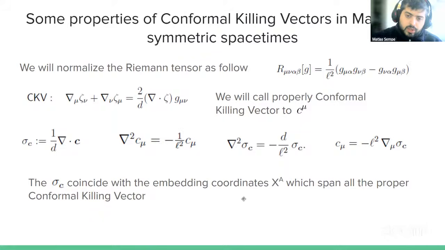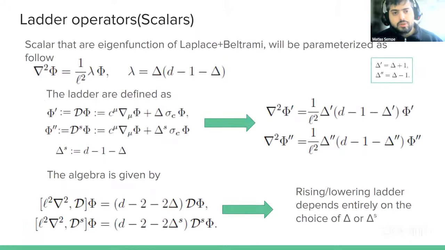So what we are finding here is that if we know the embedding coordinates that we used at first, we can get all the conformal Killing vectors easily. And we can apply everything that will come from here. So let's move a little bit. Why did we introduce the conformal primaries before? The conformal primaries were introduced to use the ladder operators. At first, those two things seem very unrelated, but we will see now that this is not the case.